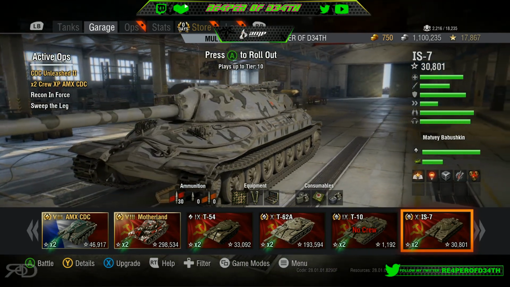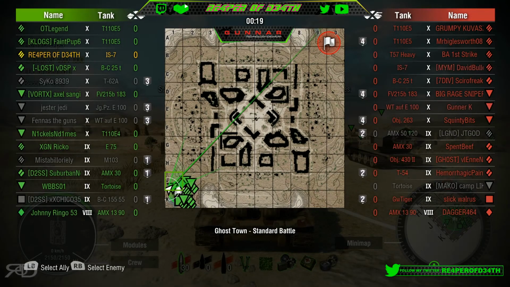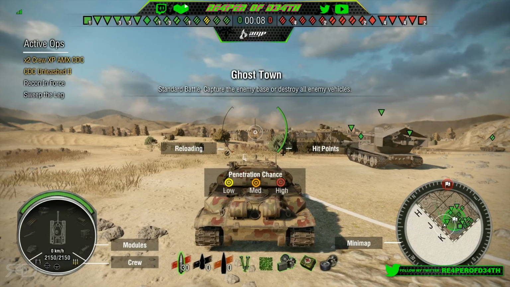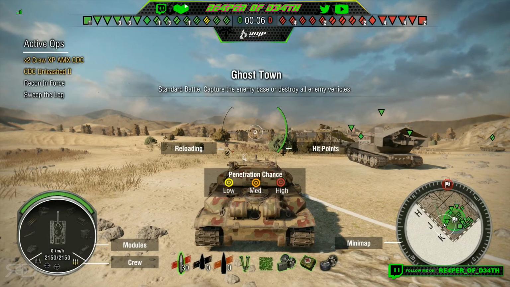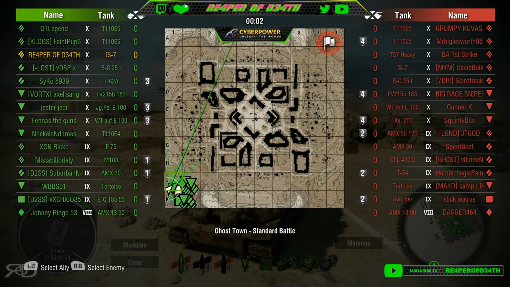So let's find ourselves a match, shall we? All right, guys, here we go. We got a couple of E5s, which could be deadly to us. A 57. We got a Bat-Chat we got to be careful of. A 183 and a WT auf, and a 263. Strong tanks. But we are on Ghost Town, which is awesome for an IS-7.